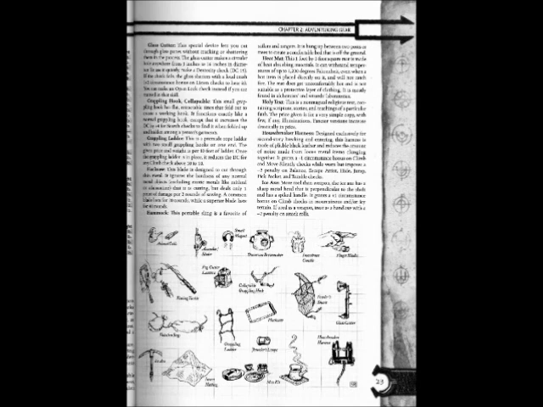Grappling hook, collapsible. This small grappling hook has flat, retractable tines that fold out to create a working hook. It functions exactly like a normal grappling hook, except that it increases the DC by plus four for search checks to find it when folded up and hidden among a person's garments.